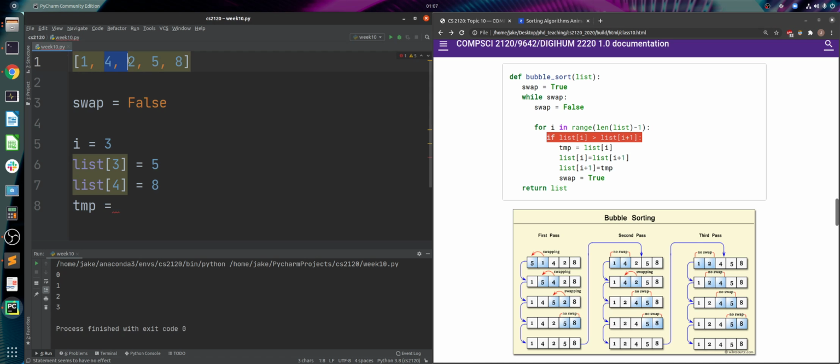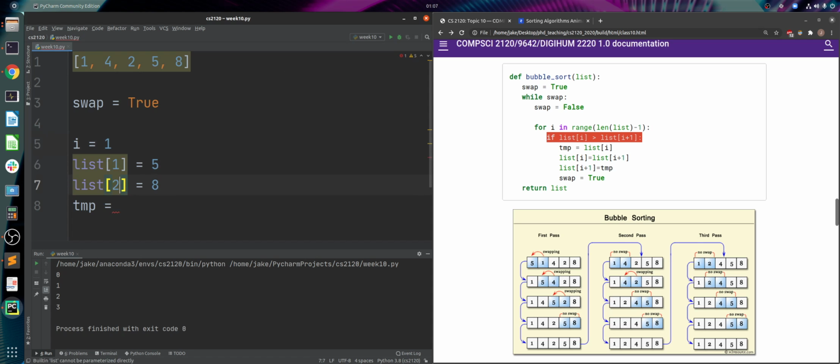Comparing 4 and 2, we do need to swap. So we will go into this if statement, and swap will be true. For this second iteration, I is going to be equal to 1. Initially, when there was no swap, I was 0, but at this point, we're in the second iteration, so I is 1.